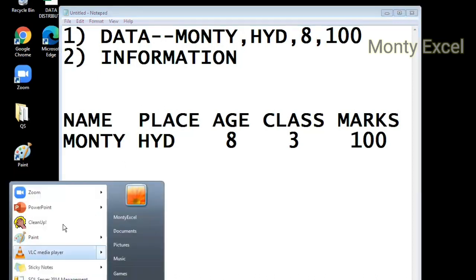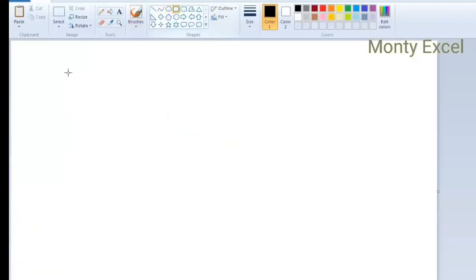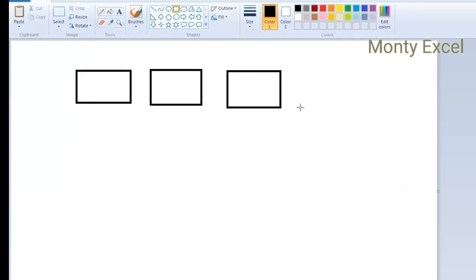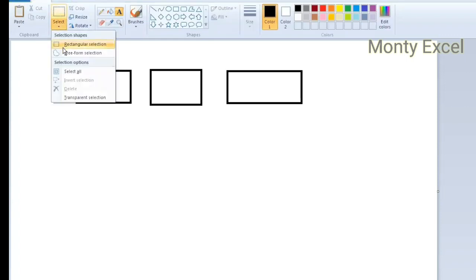So always remember, once the data is processed, let me show you in simple terms. I'm not good at drawing, let me give it a try. This is nothing but your data. Whenever you talk about data, it has to be processed, right? If your data is not processed, you'll not get any information. Even if you take your phone book example, you entered somebody's phone number. Whose phone number? How do I know? Can you put a name to it? Yes, absolutely. When you give a name to it, then it's called complete information.